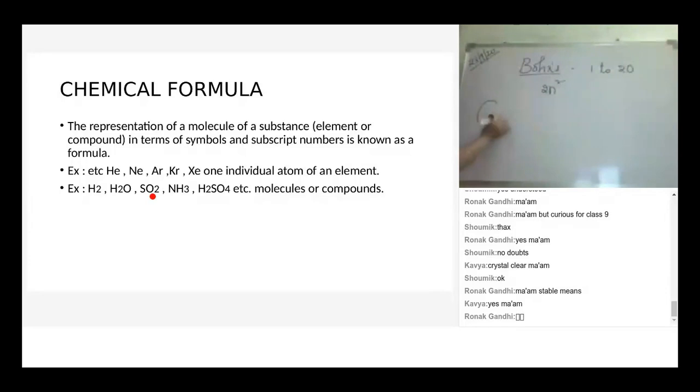This is the nucleus. Electron configuration is for the number of electrons, children. Here, electronic configuration deals with the electrons, not with the protons and neutrons. Protons and neutrons are stable. In electronic configuration, we deal only with the electrons. Like how atomic number is only concerned with the number of protons, and atomic mass is only concerned with the neutrons and protons, electronic configuration is only related to electrons because they are outside the nucleus. They are far from the nucleus, and they can jump from a lower shell to a higher shell and from a higher shell to a lower shell.